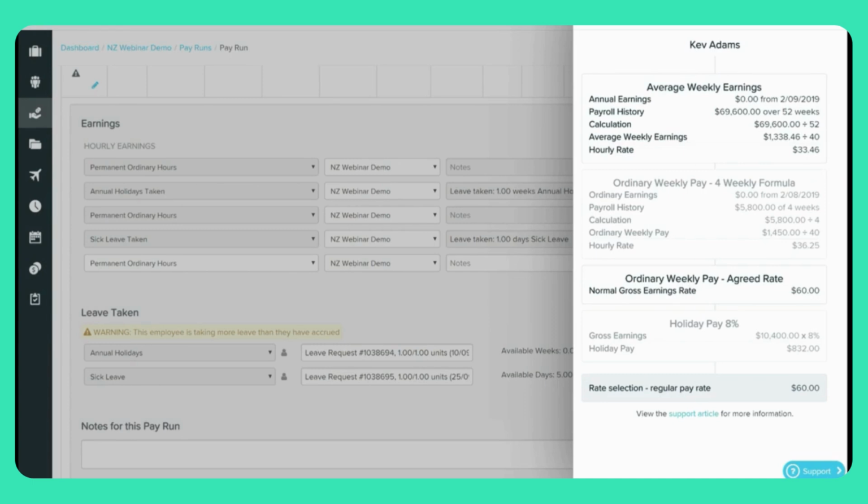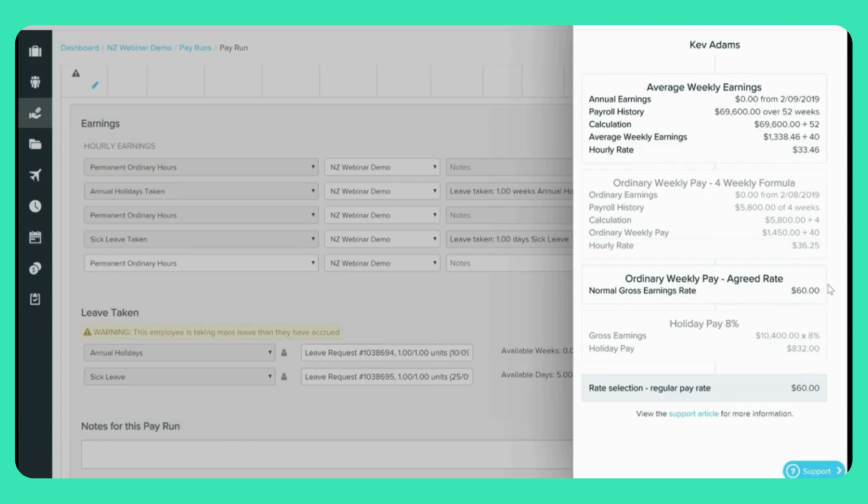Regarding the ordinary weekly pay agreed rate, which is the calculation method we had selected as part of the employee's leave pay rate, this is the employee's normal hourly pay rate, as this is usually the amount the employee would expect to receive. If an employment agreement has a special rate for the ordinary weekly pay, that is an amount other than the employee's primary hourly pay rate, this rate must be compared and the greater of the two amounts must be used as the ordinary weekly pay rate.